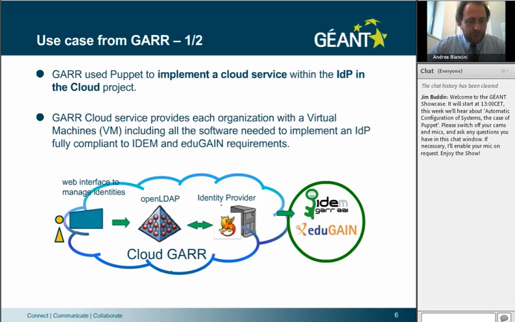a mechanism able to give our organization, our partners, the possibility to operate inside our identity federation without having to take care about too many technical details. So by providing a running server as a service, we expected our organization, our partners, to be able to collaborate in the identity federation more easily.